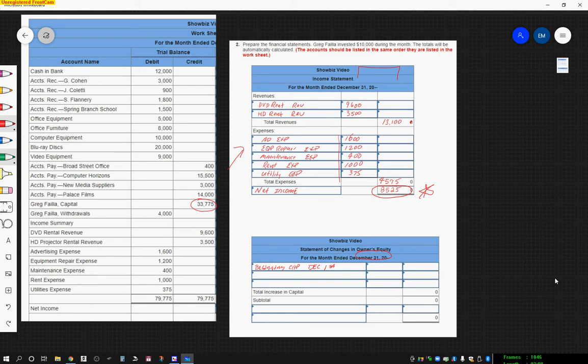So let's put that number there, $33,775. That's the ending, that's the trial balance capital balance, right? I should say it's the capital balance in the trial balance. So, what affected this during the month? What went into that? Well, look at the question. This is where we sometimes don't want to read, right? So $10,000 was added into the business by the owner during the course of the month. So sometime between December 1st and December 31st, 10 grand went in there, and that's where we got to that $33,775. Simple as that. So if this is the end, and this is what happened during, the additional 10 grand tells you that the beginning balance is going to be $23,775. So let's plug it in.